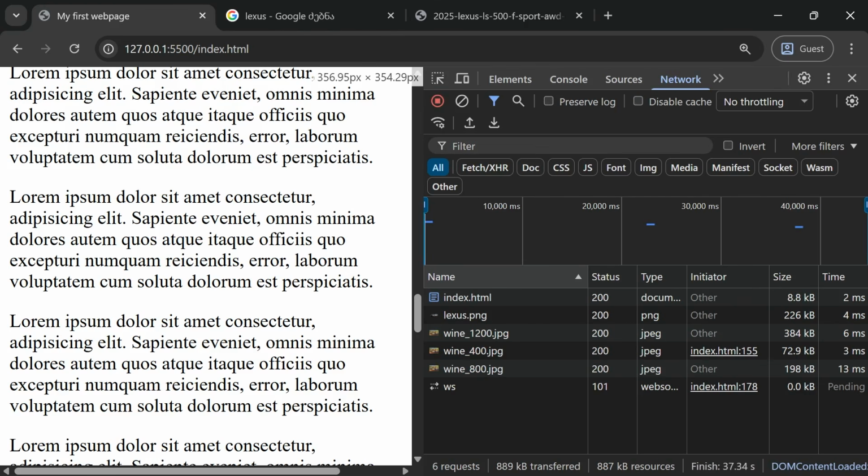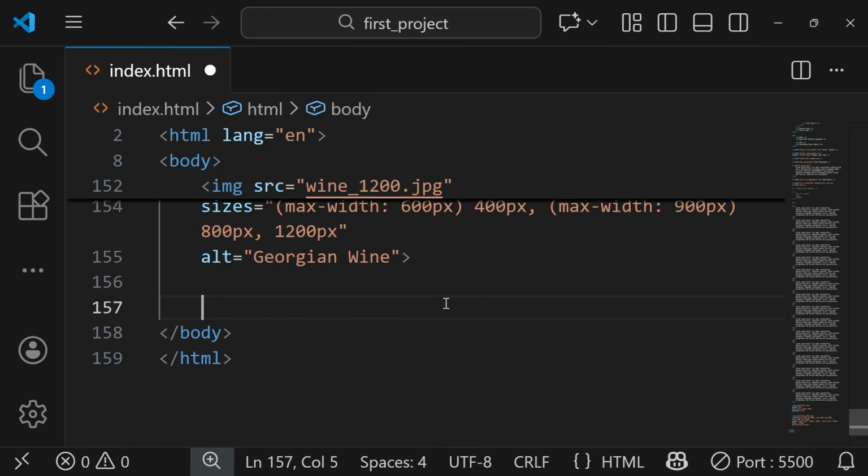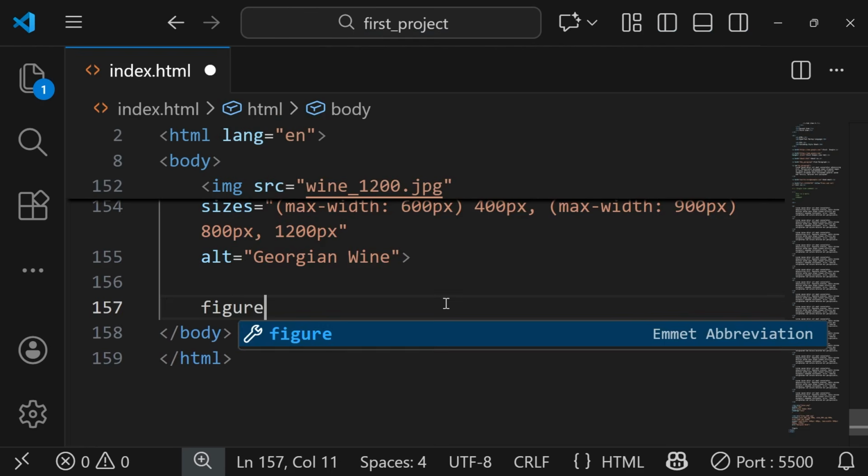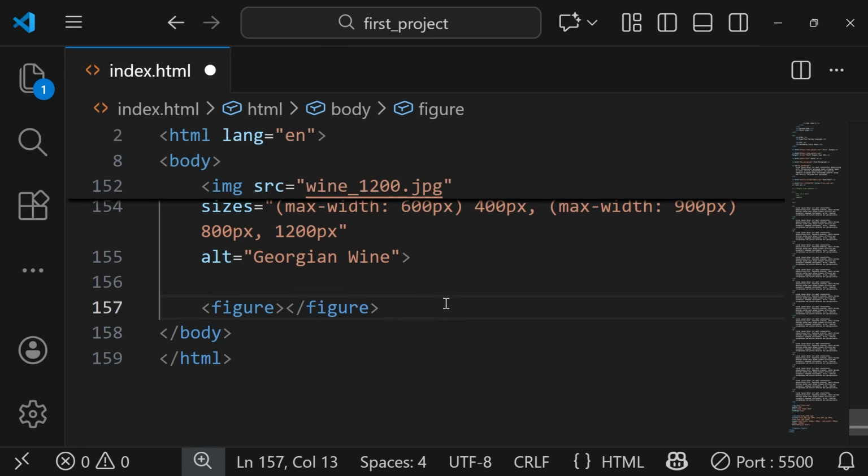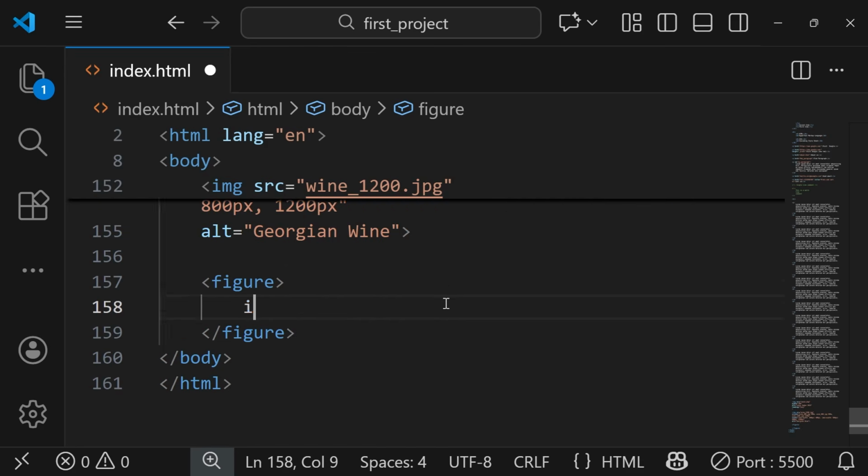Okay, and finally, let's talk about figures. So I'm going to use the figure tag now. Figure has opening and closing tags, and in between I'm going to use an image, and inside the image let's use Lexus.jpg again.